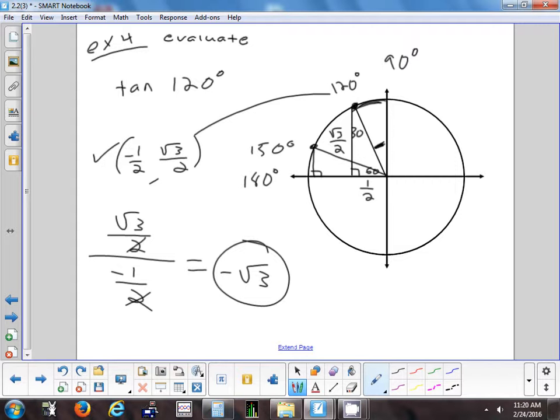So there's really 3 triangles you can draw in each quadrant. You can draw the 30, 60, 90 standing up. You can draw it laying down, and then you can also draw the 45 right there. Okay, so there's 3 angles per quadrant. So 3, 6, 9, 12, and then 1 on each axis. 13, 14, 15, 16. So there's 16 angles I can ask you about. And that's it. Only those 16.